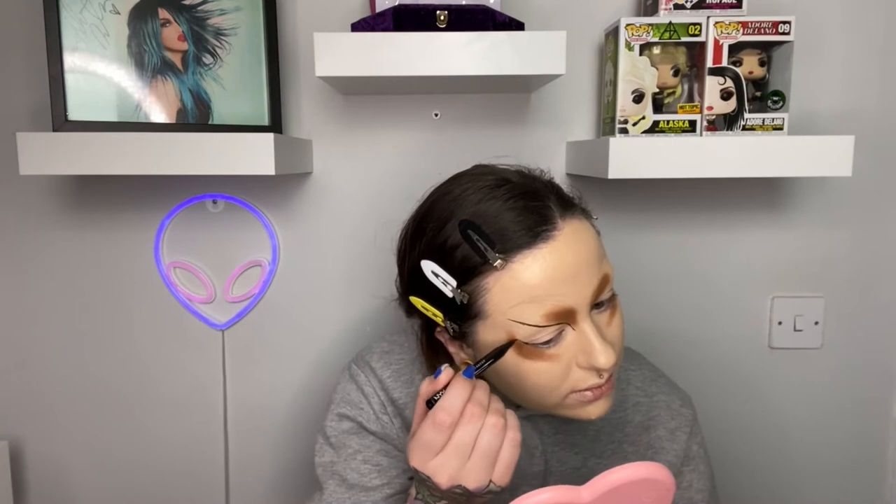I'm going to sketch out where I'm putting my liner and everything. I think I'm doing it right; I think I just have quite a small face compared to Trixie. Now I've got to try and do that exactly on the other side. I sort of messed that up a bit but I can neaten it all up at the end — it's no big deal. I need to get this shape right, and I'm trying to do it so you guys can see. That's not quite how I wanted it to go, but that's the shape we're going for.